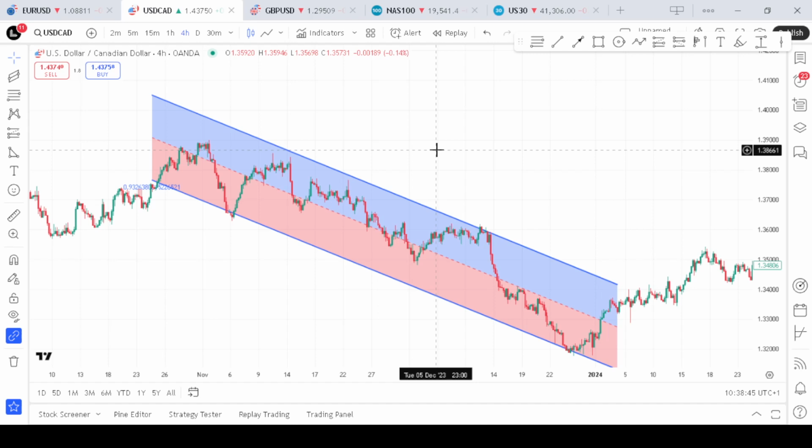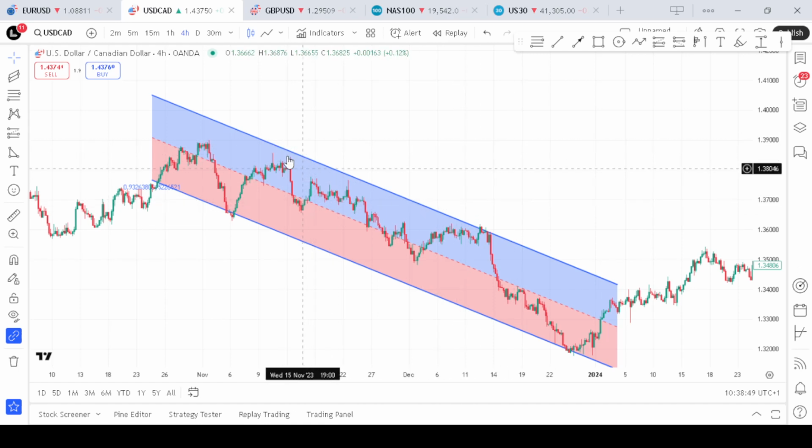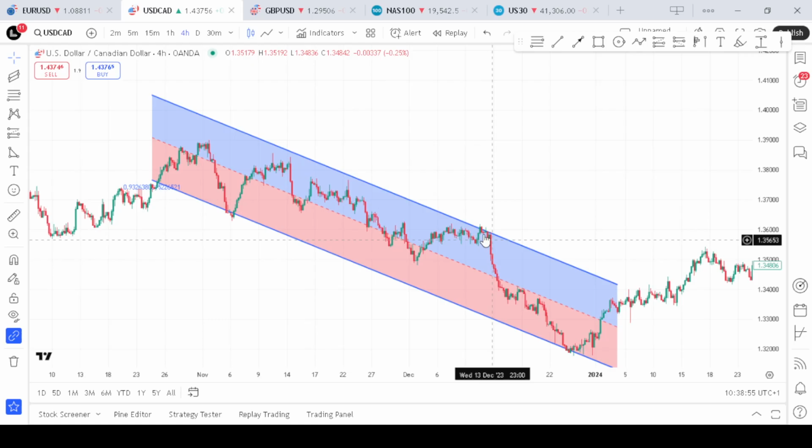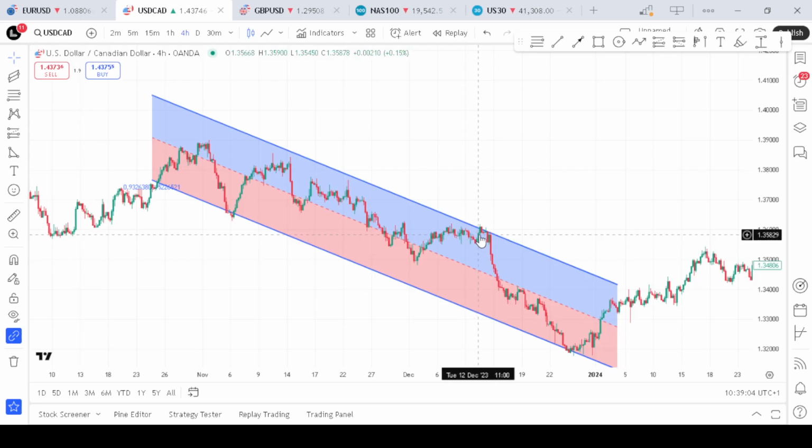And remember, when price rises and touches the upper level in a downtrend, this might indicate selling opportunities. When it touches the upper region in a downtrend, it indicates selling opportunities. These points often act as zones where price reversals or corrections occur. Next, we have to consider breakouts.